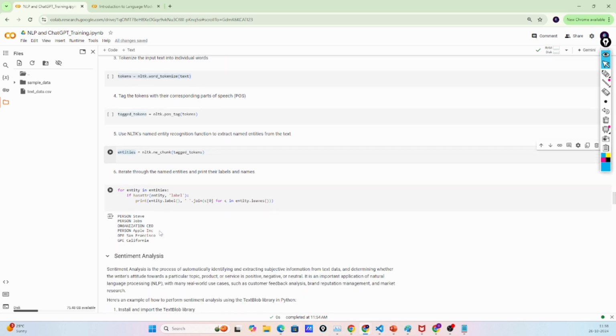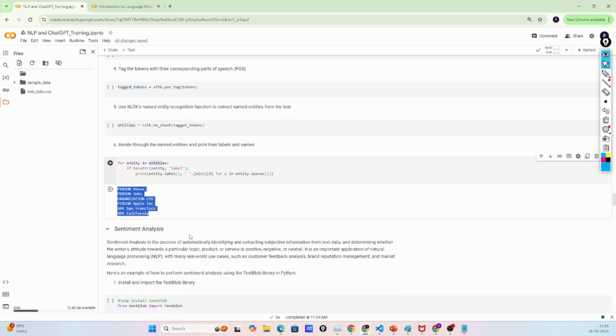It extracts the entities, and you can see this way if we perform a for loop on all these entities. These are the actual values, like Steve is the actual value, and the label marked by our NER is person, then Jobs is person. You can see now San Francisco, California, all are tagged as geopolitical entities. So this way NER works.